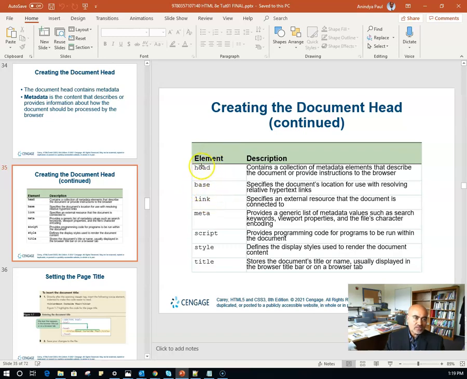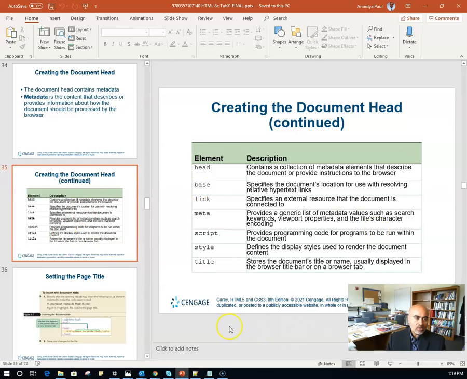So as soon as you see a tag called head or link or meta, it describes what it is all about, what the element is used for, and also how it is used in your code. Most of these element names are very similar to what they mean. So when I talk about script, it is about adding an additional script in the code so that the browser can understand it. When we talk about a title, basically it shows the title of the page that you are creating.